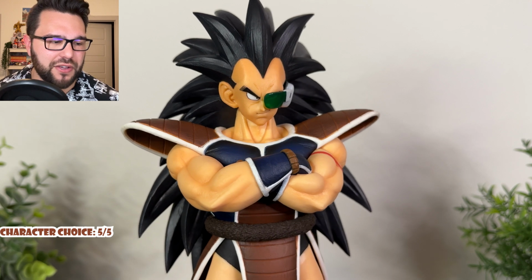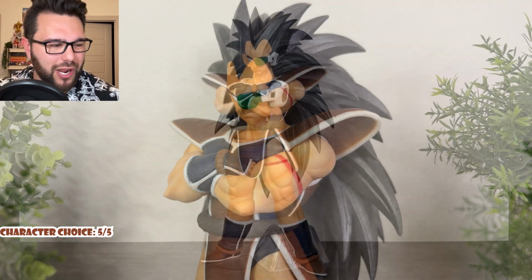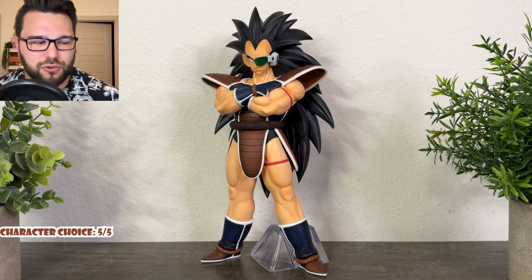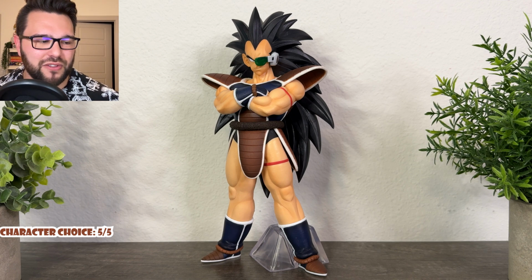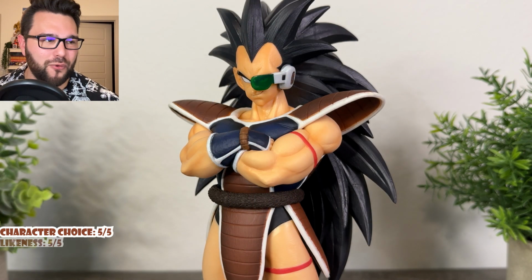You get a little bit of details around there too, like the lines above his eyebrows, how they painted his eyebrows, just to, that lovely Toriyama style. He's got a little bit of those little lines that go down his face instead of across his face, which is really nice. Great attention to detail there. He looks magnificent, looks exactly like the manga cover, and I'm going to give the likeness a 5 out of 5 for sure.